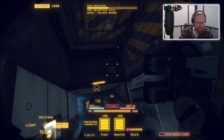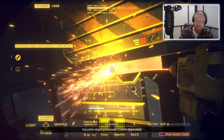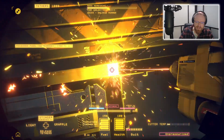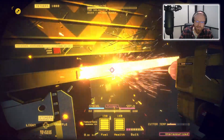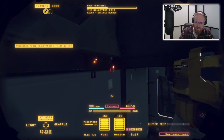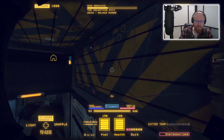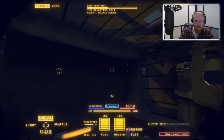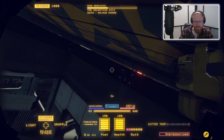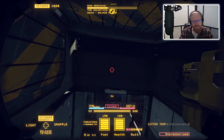Okay, so what I learned was, at least with these smaller bits, I had to just eliminate the pieces. But, let's see. That wasn't enough, obviously. Yeah, so there's other stuff I gotta do. I still need to cut into this thing.